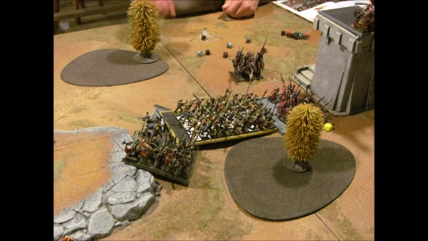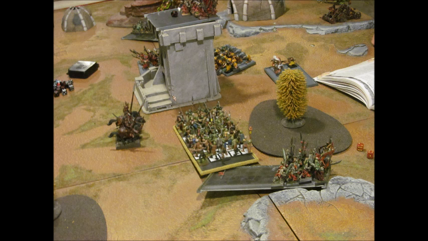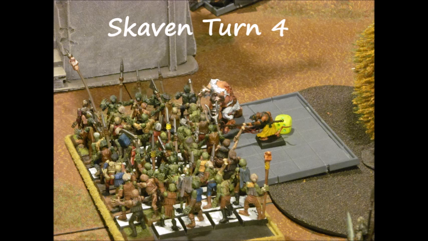So the zombies go ahead and attack the rear of the Storm Vermin, and they actually panic and they run through the building. And of course the zombies are going to chase, but they're zombies. They don't run. They just kind of shamble forward, and they don't do anything there. And then we're going to go ahead on to Skaven turn 4, I believe this is still.